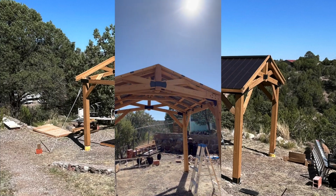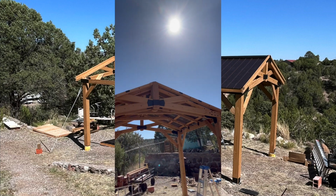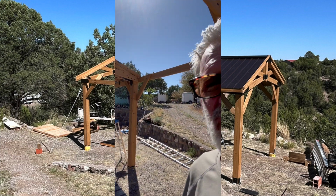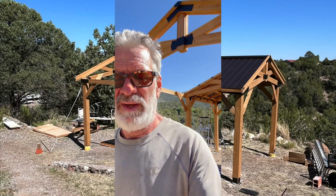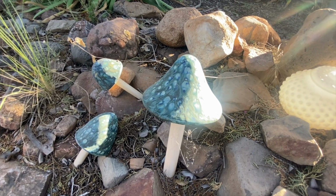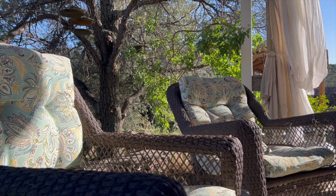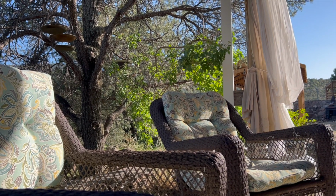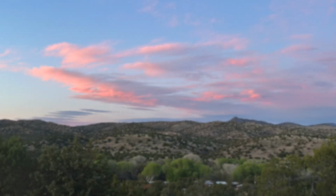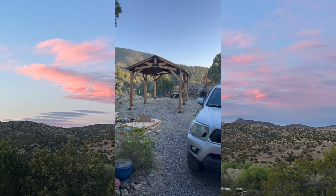There's different hurricane ties and hangers and collar ties and all kinds of stuff that'll have to go on after this section of the roof goes on, but pretty good productive day. Should have her all wrapped up tomorrow. Done. A couple little details.